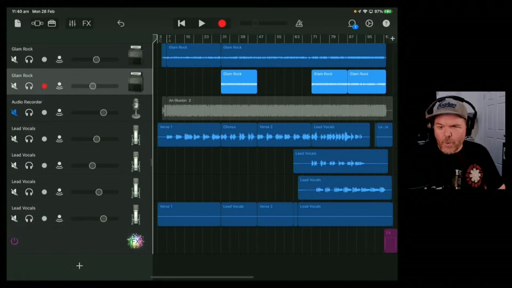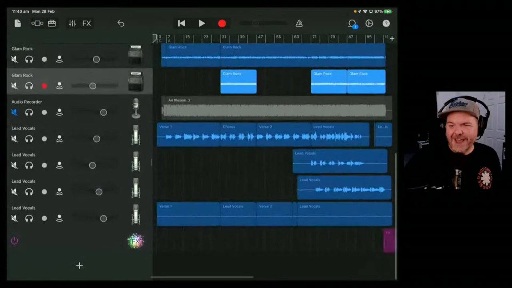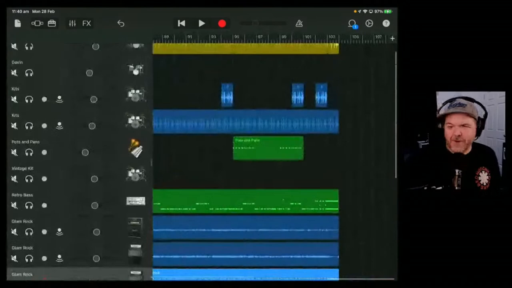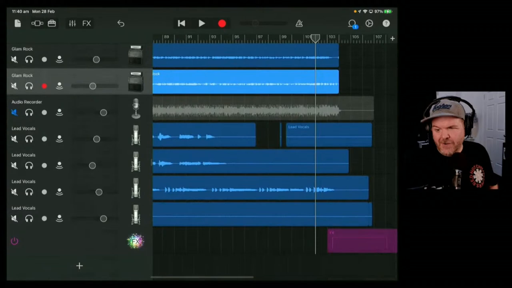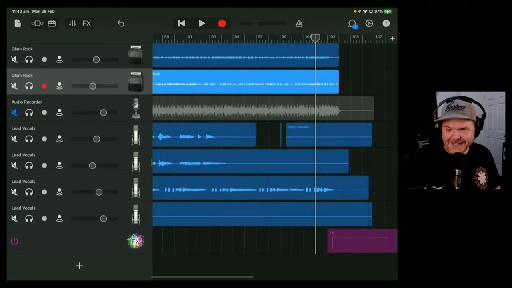We don't know. And the one thing that we had a lot of fun with last week, and it still makes me smile, is that Bear had this epic ending where it all just falls apart at the end. That I thought was really cool. So I actually took that concept and I added an effect to just slow the whole thing down and stop it here at the end. So let's take a little listen to this one.